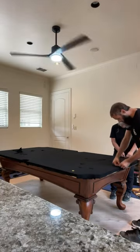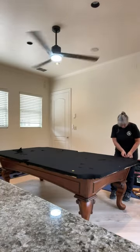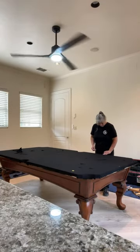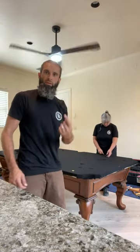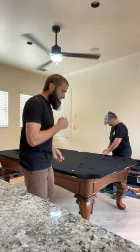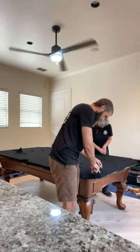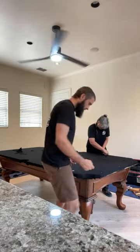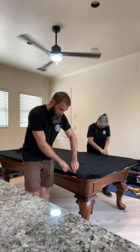And you want these holes to be big enough to where you're not getting any thread going up with the rail bolt. You want to make sure the holes are big enough so when the rail bolt goes through, it's not taking thread with it. But that's when you start having problems. And once you get the rails on, if the hole isn't exposed, you have to take the rails back off.